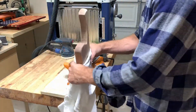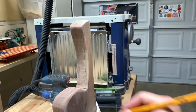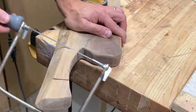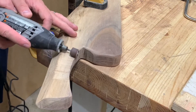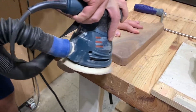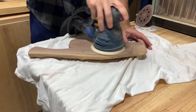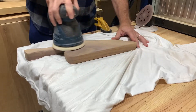I noticed I had a little bit of a thick handle, thicker than I wanted, so I put it in a vice to shave off a little chunk and create a more comfortable grip. I used my coping saw to do that, then used my Dremel with a drum sander bit to clean it up really well. After that I used my random orbital sander again and it was in pretty good shape, then I popped the grain before a final sanding.